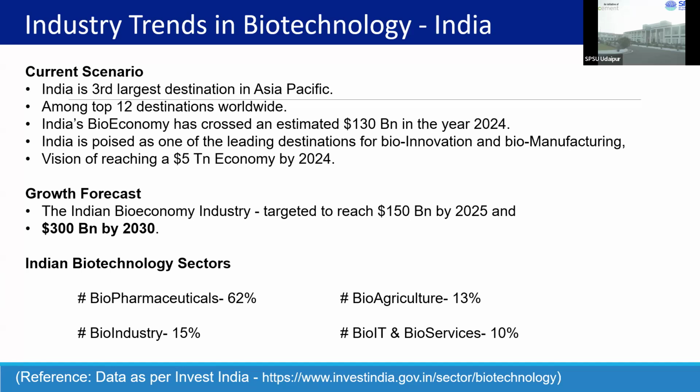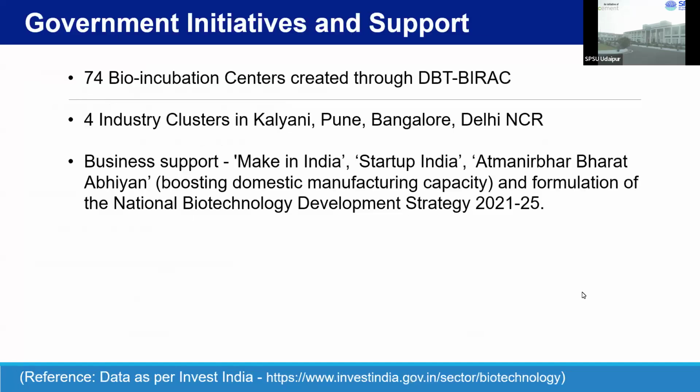And by 2050 there would be even more developments and changes, and synthetic biology would also be going to happen. When we look into the biotechnology sectors in India, there are four major areas where biotechnology is divided. Especially in India, we have biopharmaceuticals, bioagriculture, bioindustry, and bio IT plus bioservices.